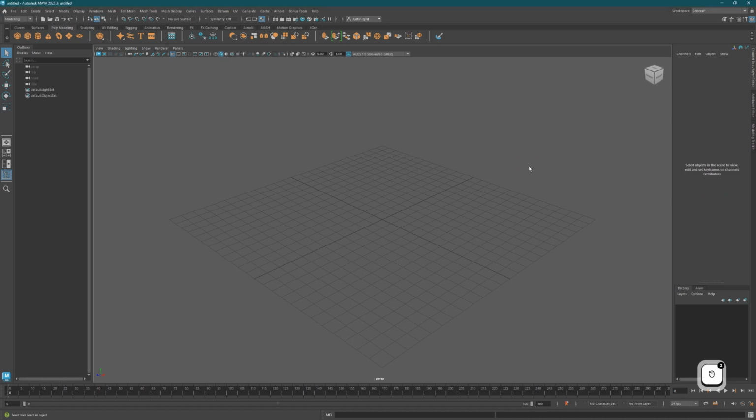Let's talk about the most basic things that you can do in Autodesk Maya. Q, W, E, R. These are your 4 most basic tools. Let's go ahead and drop in a primitive shape into our scene. I'll just come up to my poly modeling shelf and I'll drop in a cube.